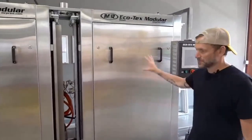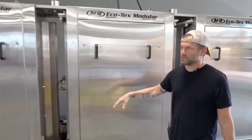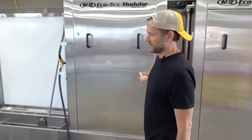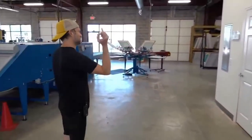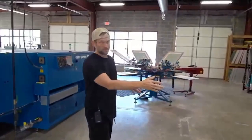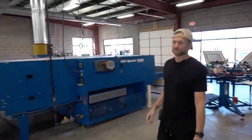So you put the screen in here. This chamber takes the ink off. This chamber is like a big dip tank, and it melts off the emulsion. And this is a really awesome power washer, and it just blasts everything else off. And then the screen comes out here. It's a finishing station, and then it repeats the process. So it goes back into that screen room, gets coated, gets imaged, gets rinsed, gets taped, goes out to press, all over again.